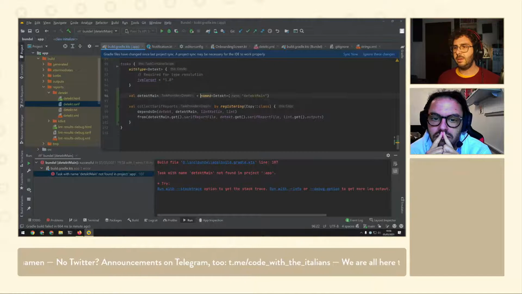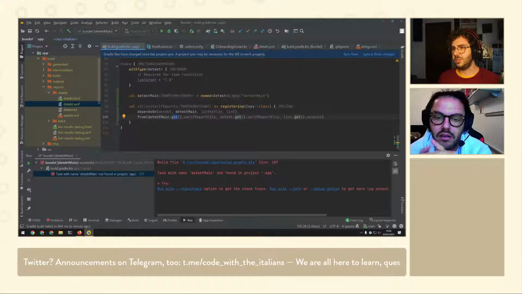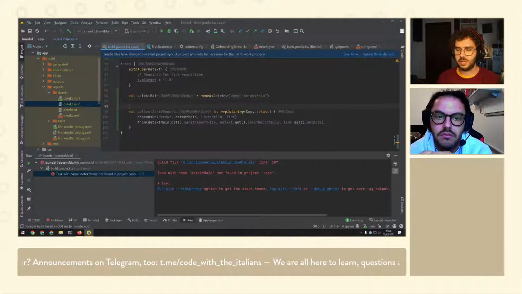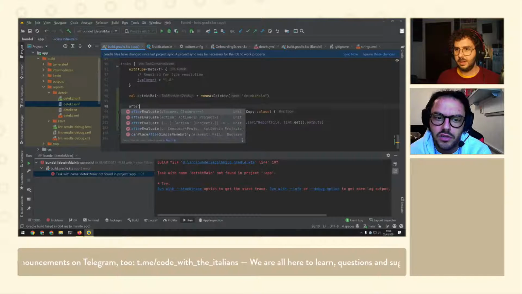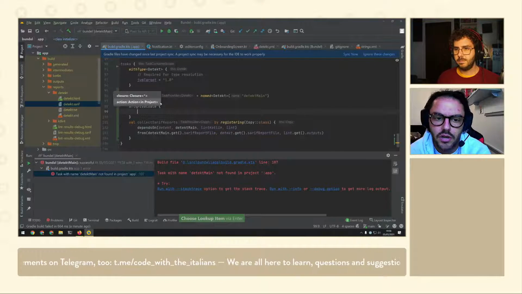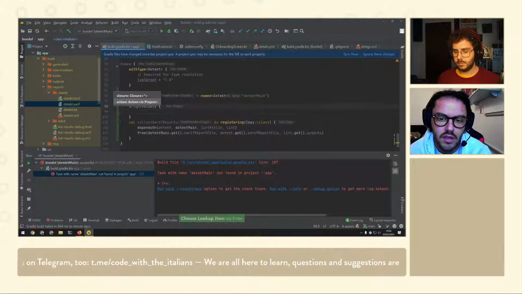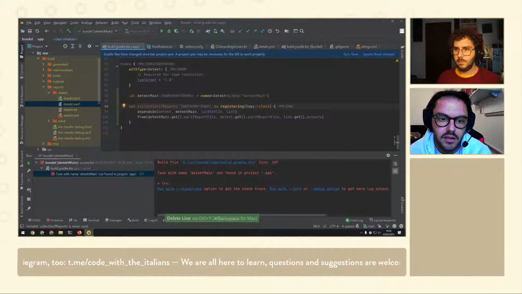Well, I can leave this here and just resolve it in an after evaluate, which is kind of horrible, but just try to put it inside there. No. Just drop the after evaluate and use the named one directly inside the register.